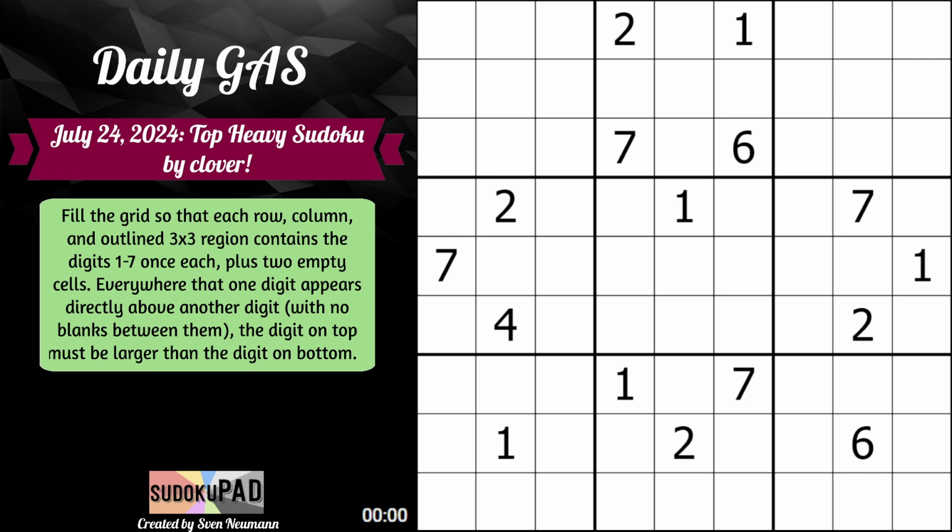Fill the grid so that each row, column, and outline 3 by 3 region contains the digits 1 to 7, once each, plus 2 empty cells. Everywhere that one digit appears directly above another, with no blanks between them, the digit on top must be larger than the digit on bottom.